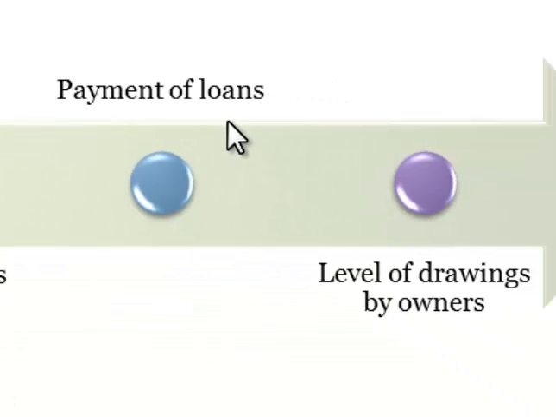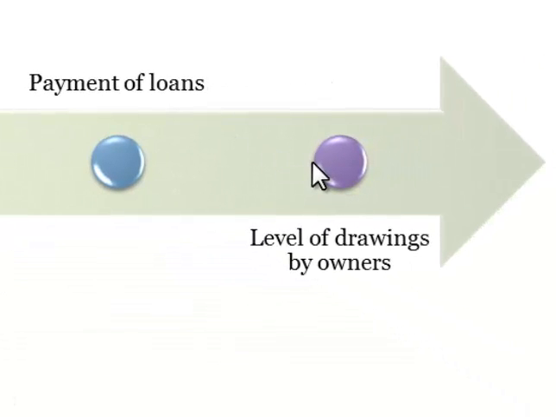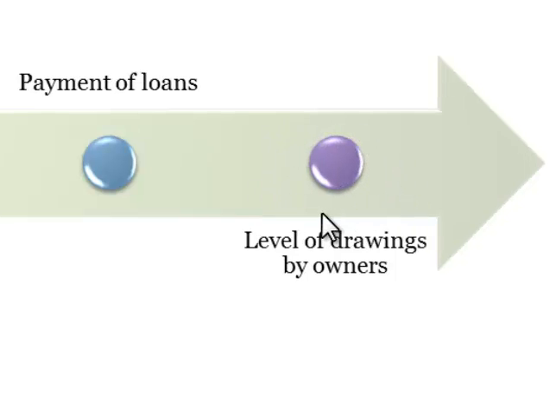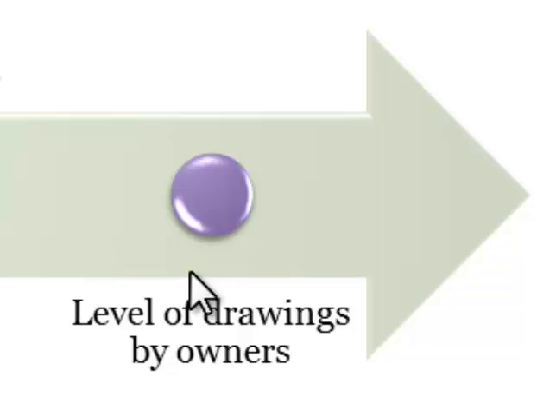You may be obligated, or in some instances choose to pay back loans quicker. That obviously takes cash out of the cash flow cycle, and the business can still be making lots of profit, but if you pay back too many loans or too much of your loan, it can have an impact upon the cash flow, and therefore you may not be able to fulfill your short-term obligations to your suppliers, for example. The level of drawings by owners, as I mentioned before, is another way of how cash can flow out of the business, and that should also be monitored.